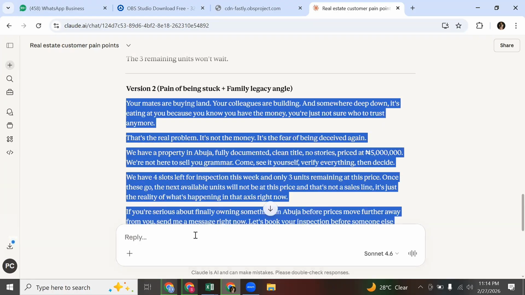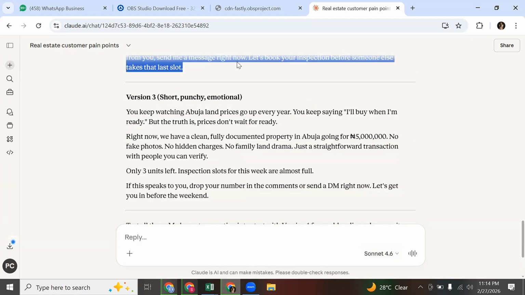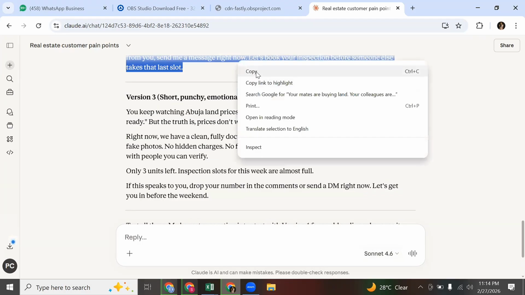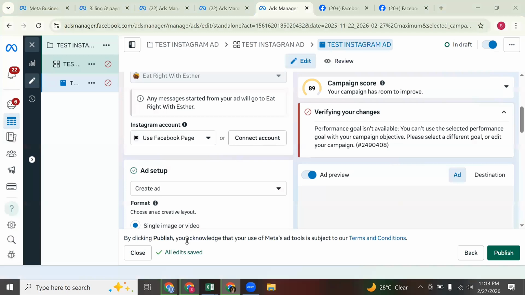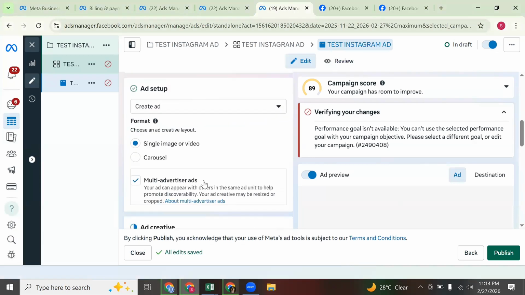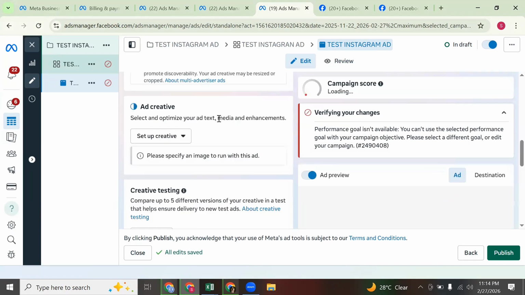So if this is the one I want to use, I can go ahead and copy it. Like I said, don't just copy verbatim. You can go and edit it to what you like. But let's say this is what I love. I can go ahead and copy that copy and come. Let me show you where you put that.